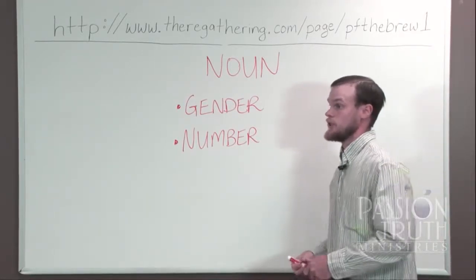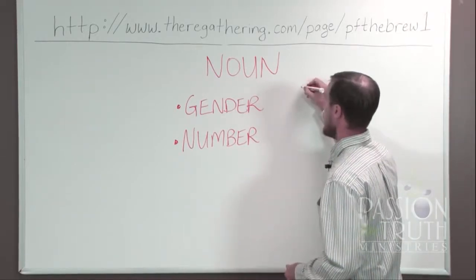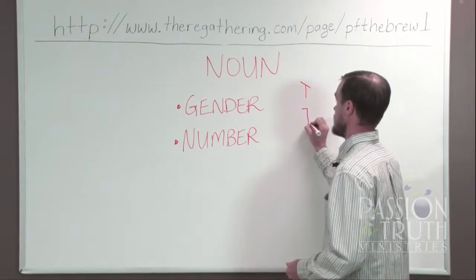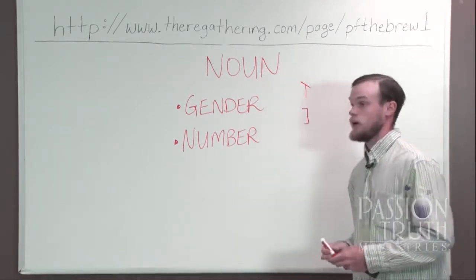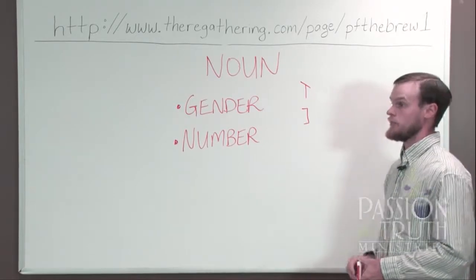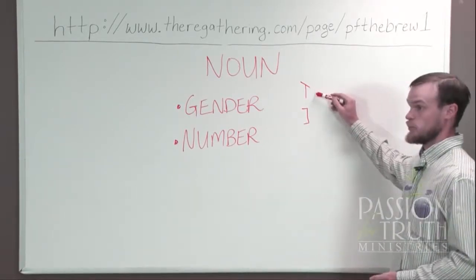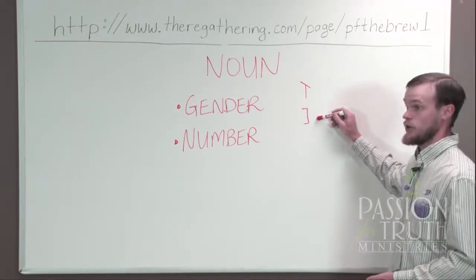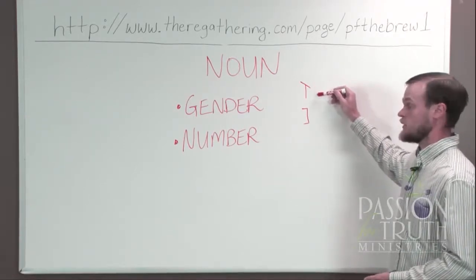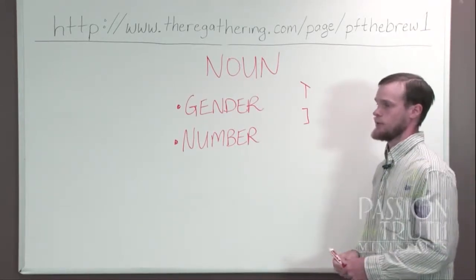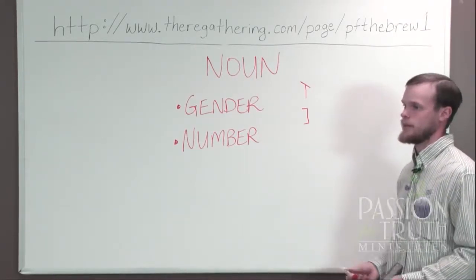Okay, the masculine gender is indicated by a zayin, and the feminine gender is indicated by a nun. If you look up a noun in a dictionary, you will find that next to the Hebrew word is a small zayin or a small nun, and that's indicating the gender of the noun, masculine or feminine. Zayin, by the way, stands for zachar and nun for nekeva. Zachar means male and nekeva means female.